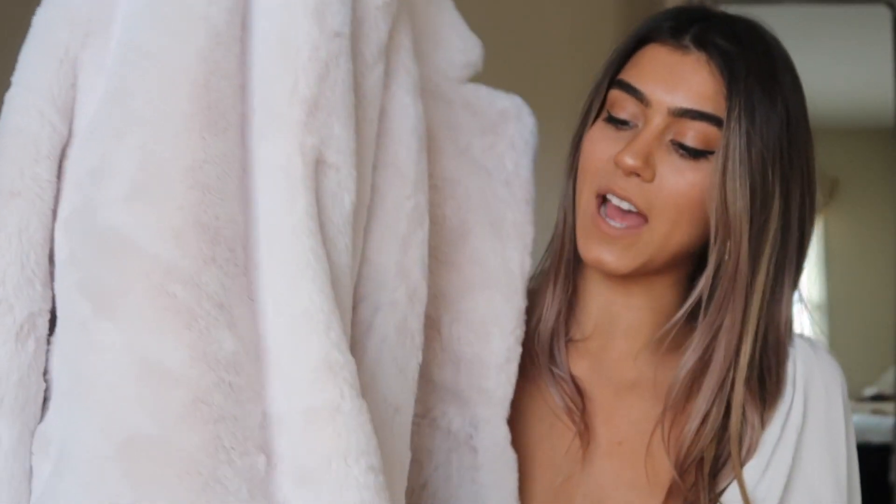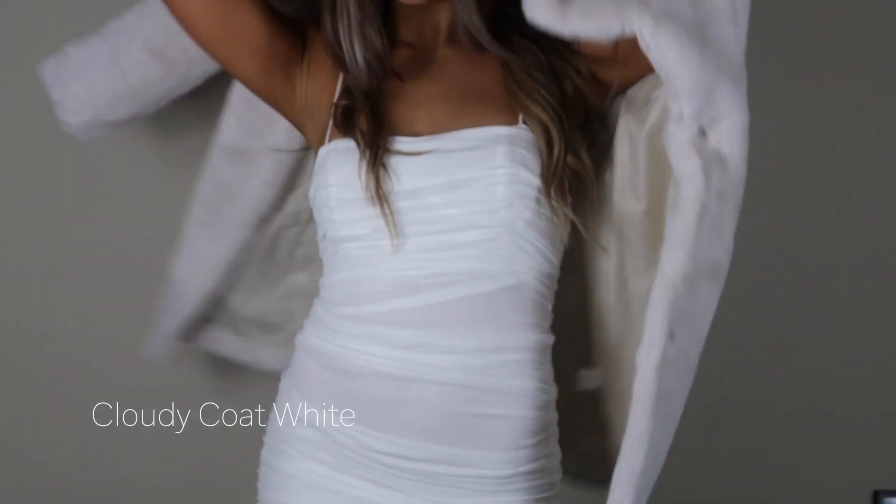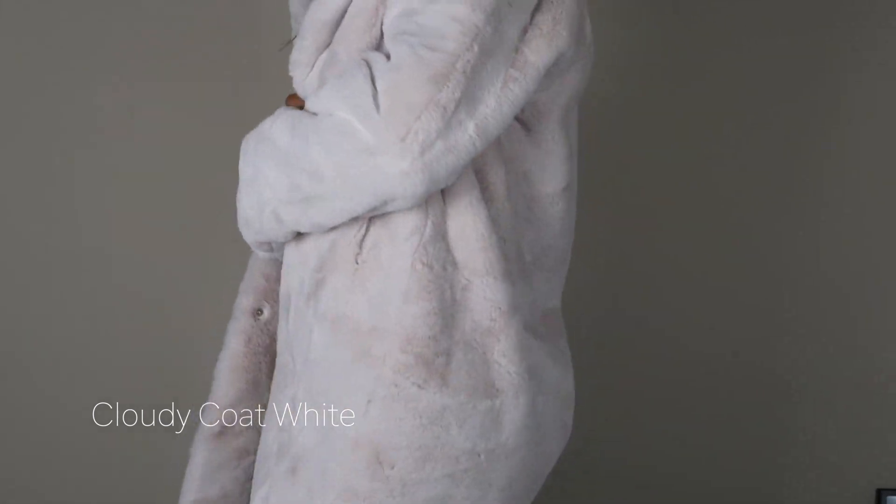Another one of my current obsessions is fuzzy jackets. I was sitting in my dorm staring at my closet and realized the only jackets I have are furry or fuzzy — and here's another one to add to my collection. It's just like a big teddy bear jacket, but it's so soft, like a really soft blanket. I like that it's kind of oversized. One thing I didn't know when I ordered this is that the neck on it is so cute and warm — see how it goes up a little bit.